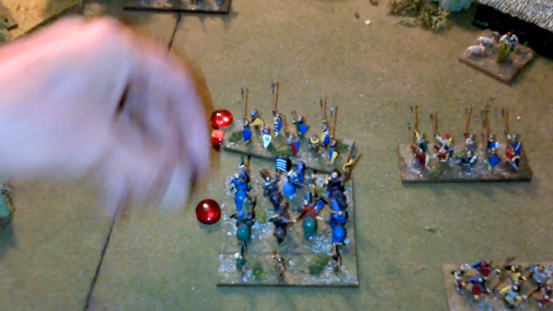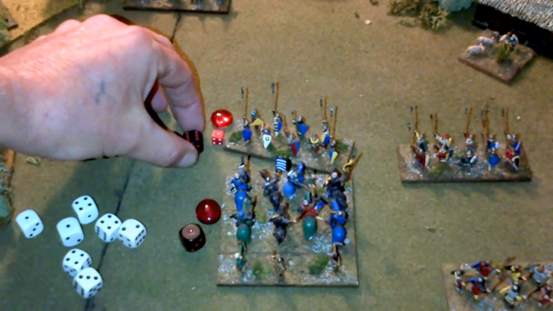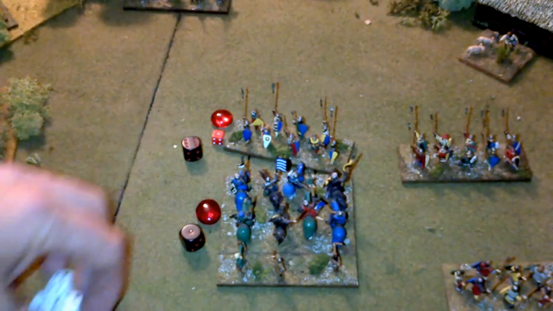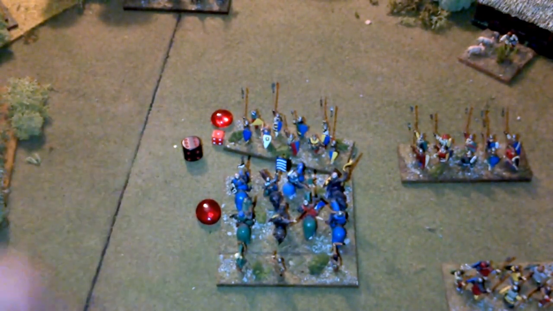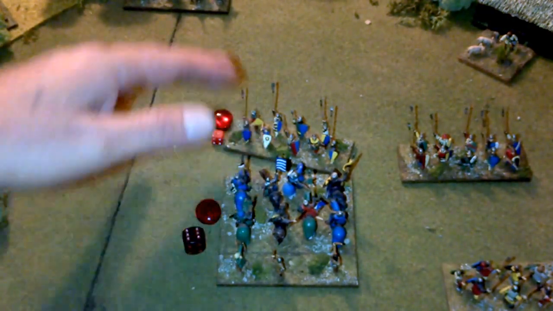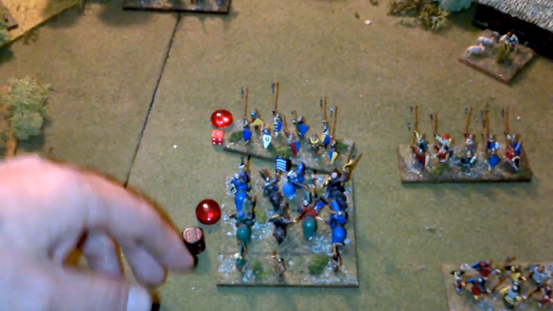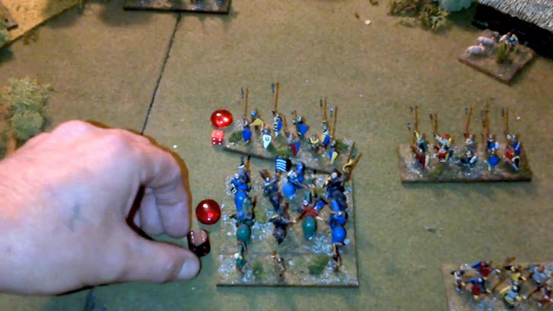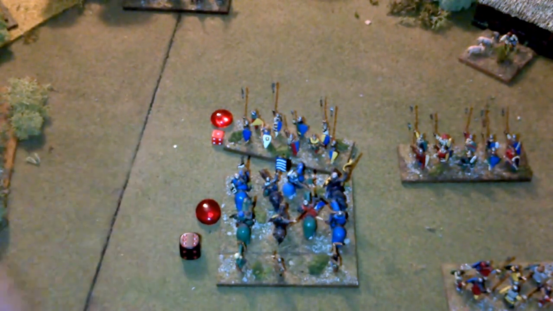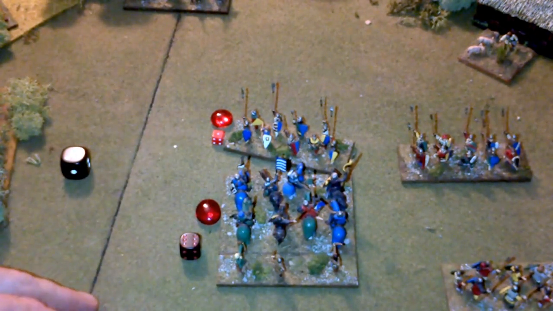Okay, again, we need double 5s and 6s. Let's see what these guys get. We got a 6 for the heavy foot, and nothing for the heavy cav. The heavy cav did nothing. So 1 hit on the heavy cav. So the heavy cav have to make a cohesion test. The heavy infantry don't. So let's make the heavy cav's test. Now their VBU is 8 minus the damage they just took, which is 1, so it's 7. They're disordered, minus another 1, so it's 6. So again, they only fail on a 6. And they rolled a 3. So they passed the test.